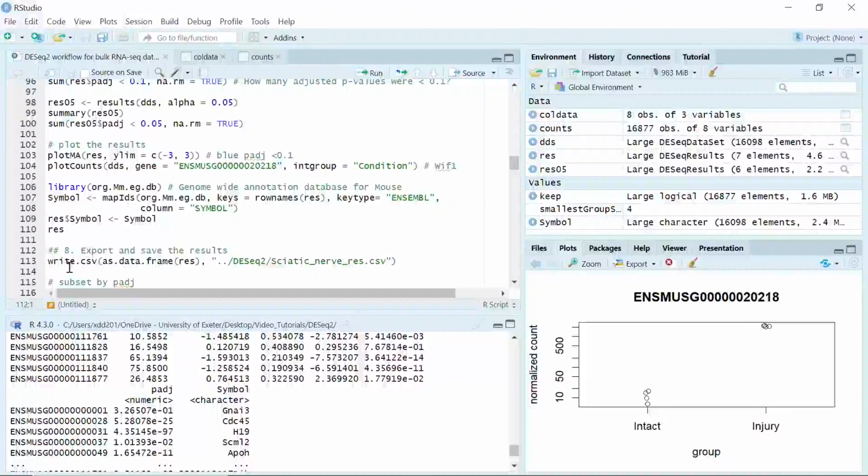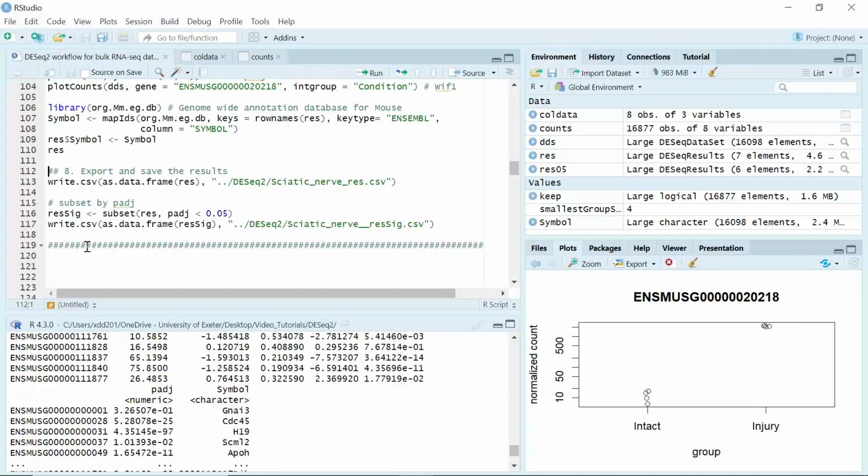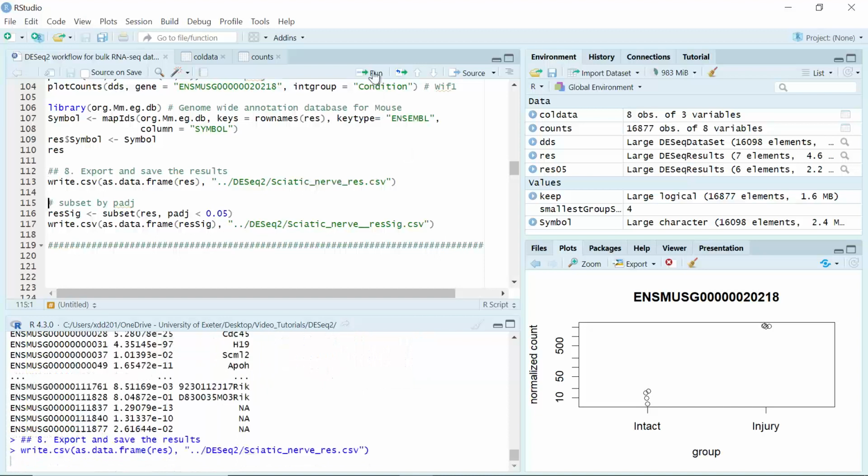We can use the write.csv function to save it as a data frame. If we run this code, we will save it as a CSV file named static result. We can run.